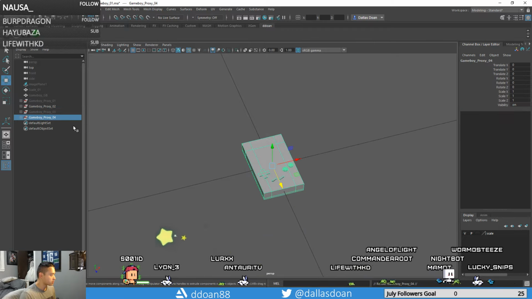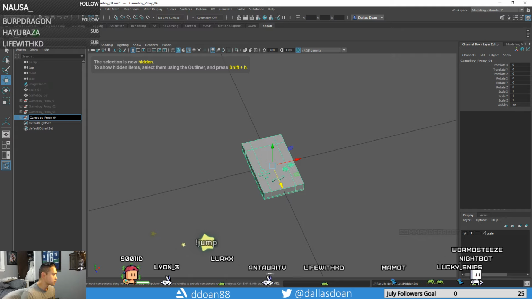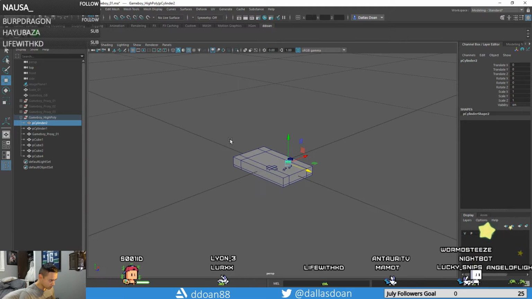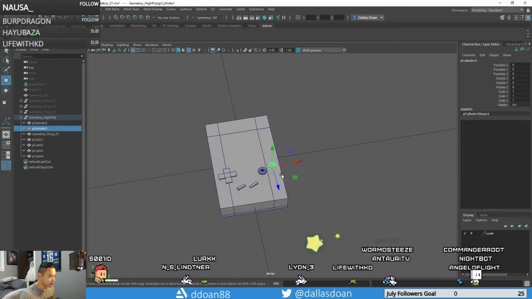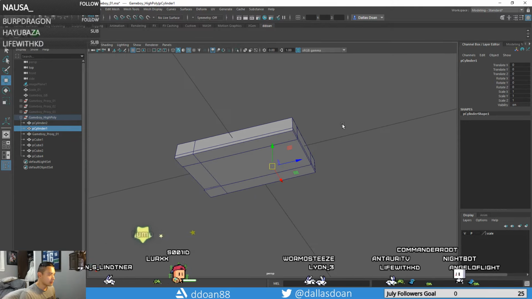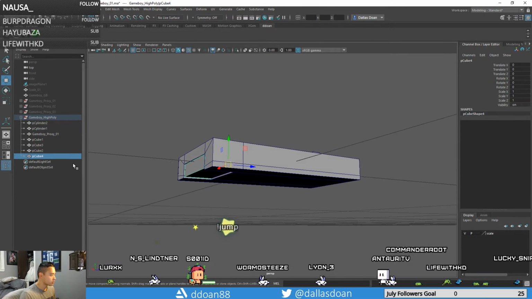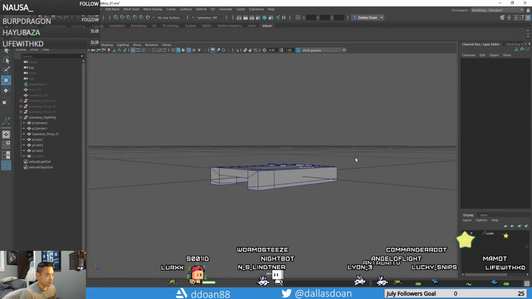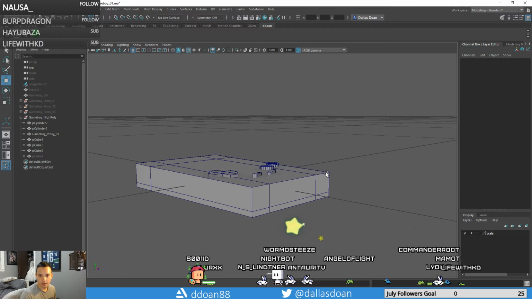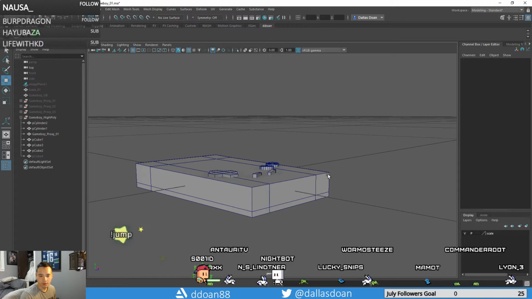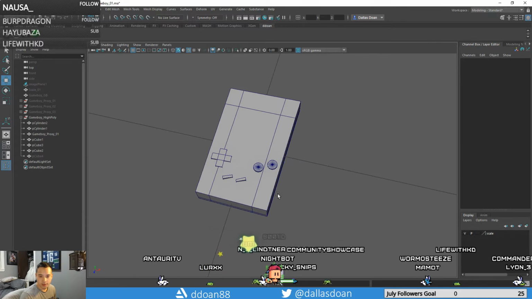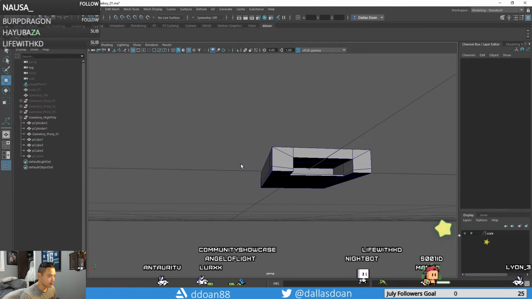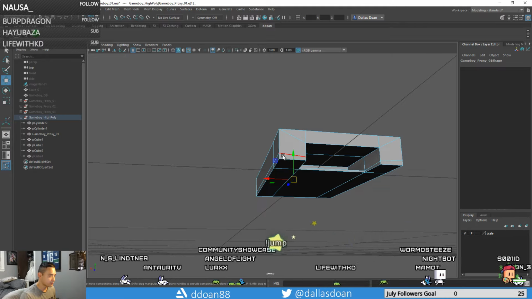So the next stage is going to be, let me duplicate this here. This is going to be the high poly. So now we're going to start the high poly. And this is kind of the fun part, right? Because now we get to dive deeper into creating the cool part, essentially. So there's a few things that I'm noticing already looking at the reference of the Game Boy. So first things first, there's quite a bit of bevels that are going on. We're going to quickly deal with those first.